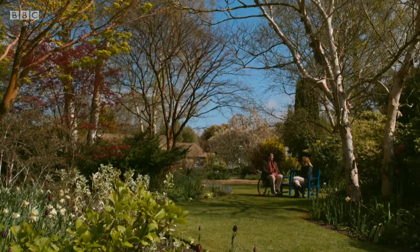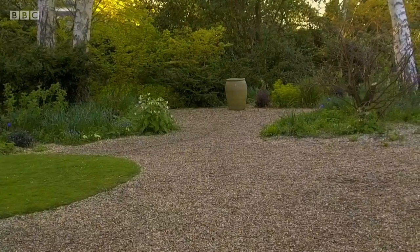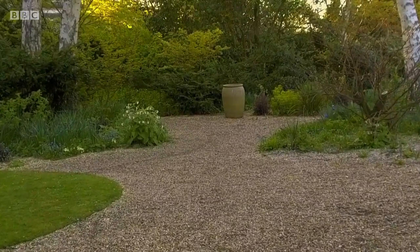I always thought about with John Brooks, the plants were almost like the last element. So it was about form, texture, shape, and then you looked at the plants. You'll see throughout the garden, you always see that structure, form, and texture. He loved that architectural style, and it was sort of a punctuation mark in a garden for him.